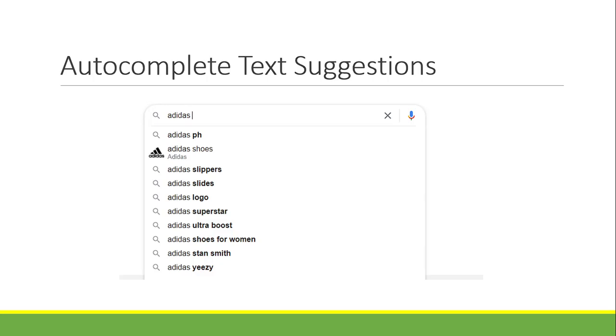Then, autocomplete text suggestion. So if you're not aware, JavaScript po yung ginagamit para po magkaroon ng auto text complete or autocomplete text suggestion in the search menu or in the search boxes. Kagaya kay Google. Kapag nagtatype tayo, napapansin nyo ay meron po agad suggestion kung ano ba yung pwede or maaaring i-search natin.